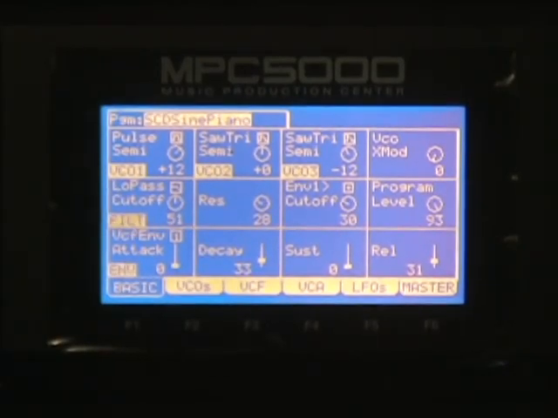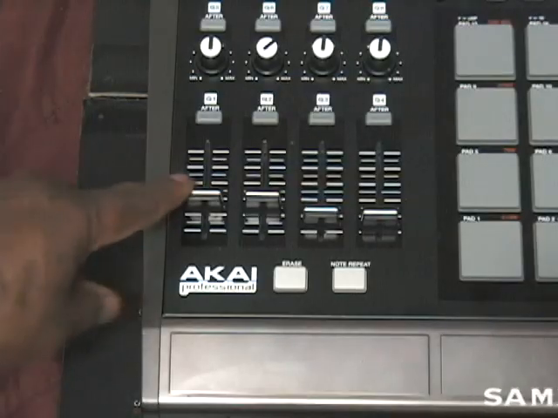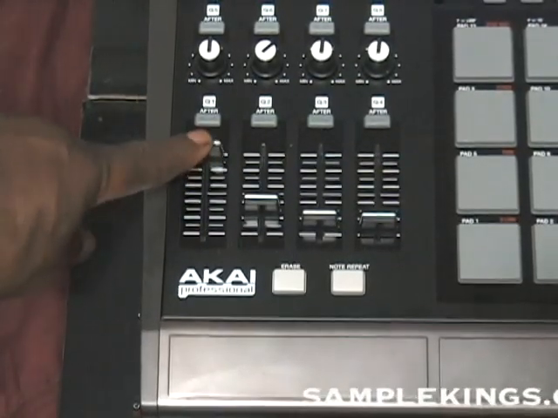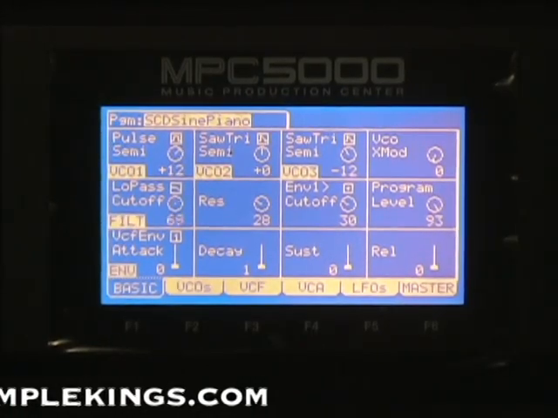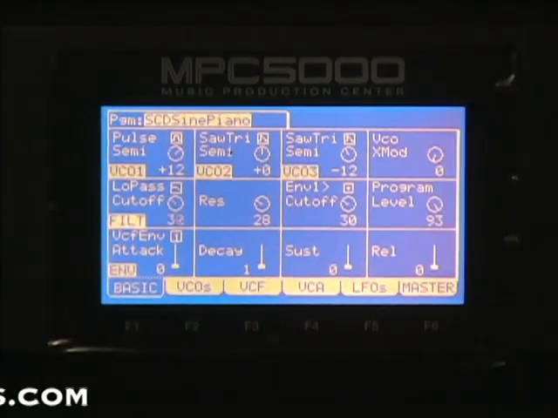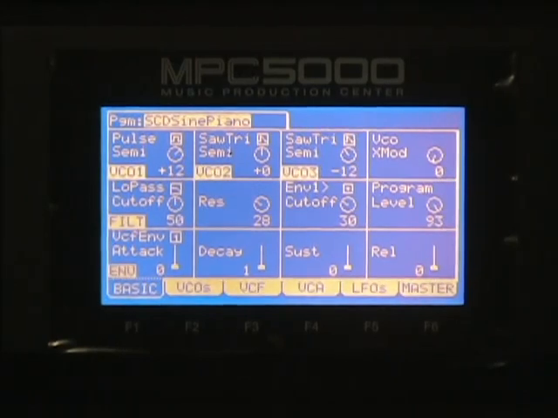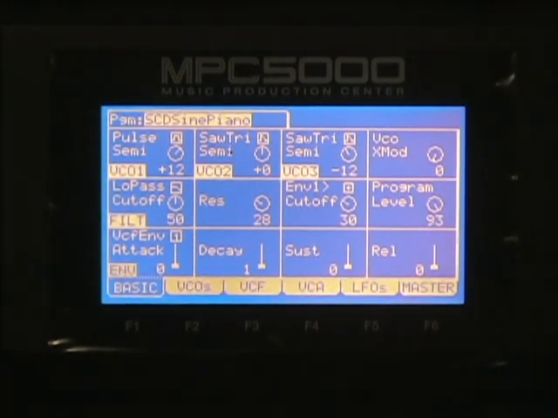So if you want to affect some of these sounds, you can change the level on your cue links, either the faders here, 1 through 4, or the knobs here. And you can change the parameters for these particular pages on our MPC5000.